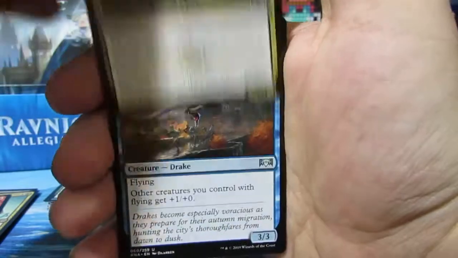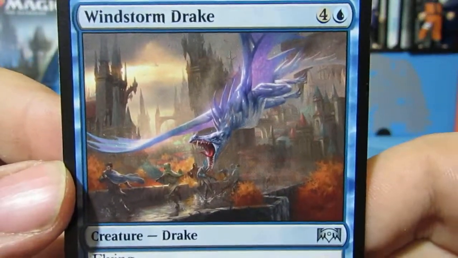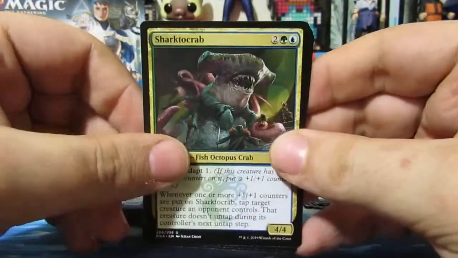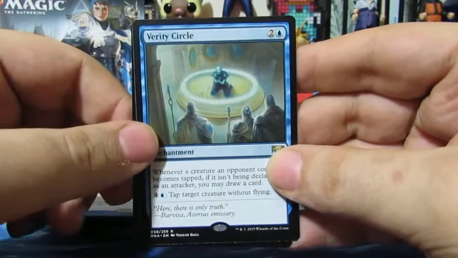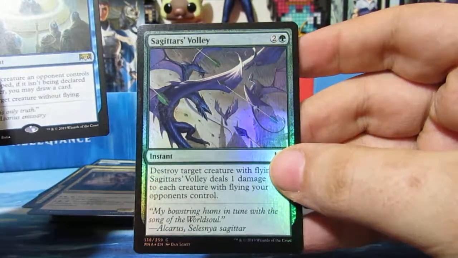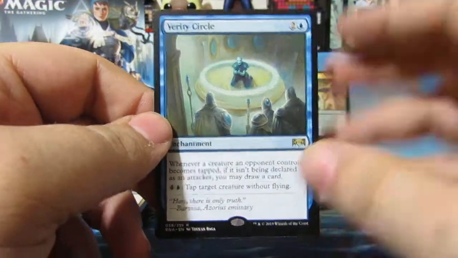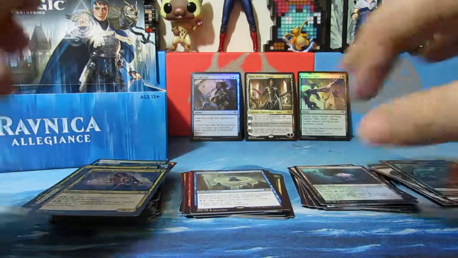Okay, I've got to open the packs a little bit better. Ooh, look at this, here we go, dragons. Windstorm Drake. Shark Crab, because a shark and crab, why not? And our rare is, oh, ooh, we got a foil, which is Sagittars' Volley. Look at those dragons. Foil. And our rare is a Viridian Circle. Hopefully I said that right.